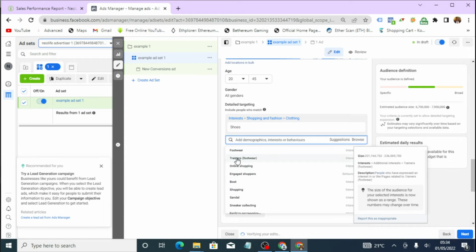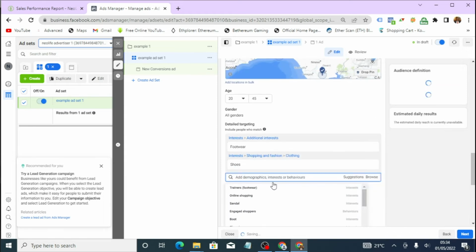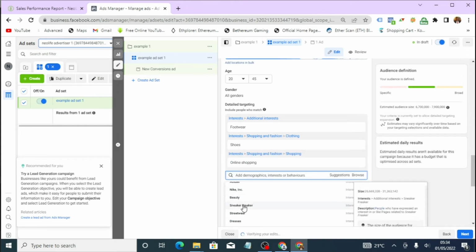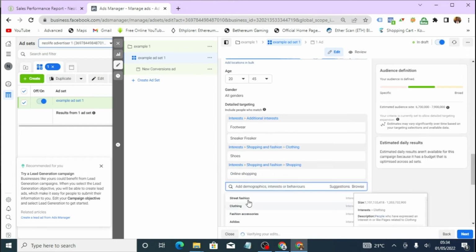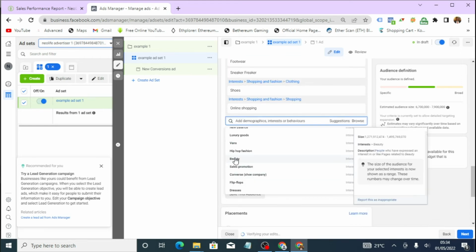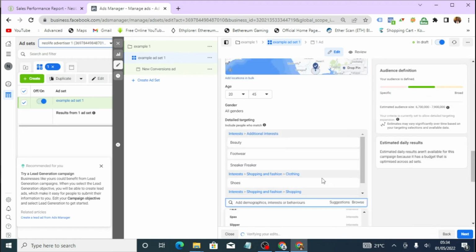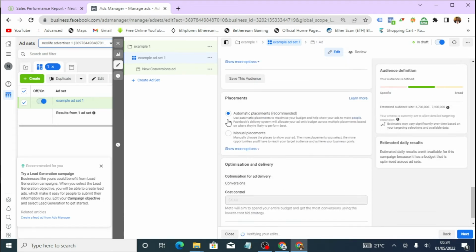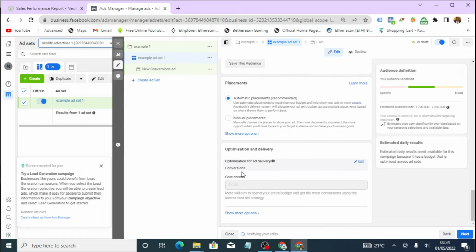Then I'll choose footwear, online shopping, sneaker freaker, then beauty collection, and the rest of them like that. So I'll just leave that like that. Then placement, I'll just leave it at automatic placement, and boom.